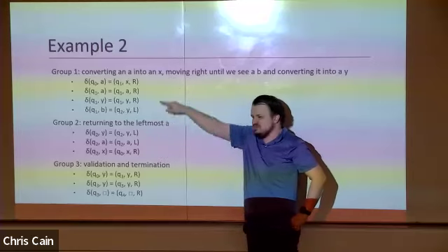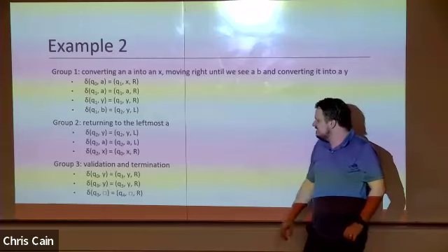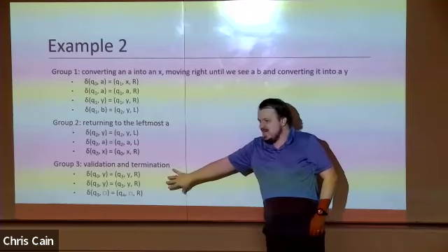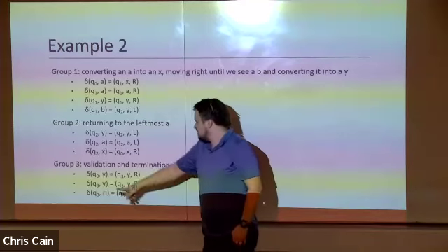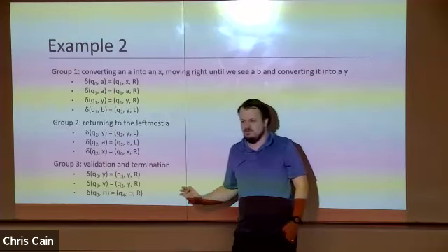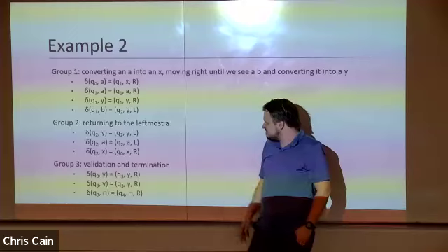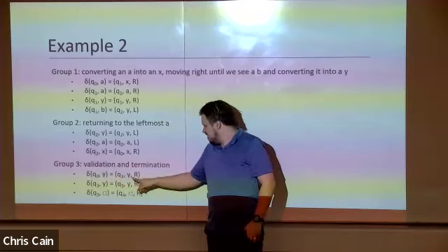Because this has to be true as we go from A to B to A to B to A to B. But here, once we've seen the last A, we just need to ensure there are no more B's. We were going to do that. What triggers it is in Q0, instead of seeing an A, we see a Y. That was the first converted B. So that transitions us to state Q3. We do a no-op and we start moving right.